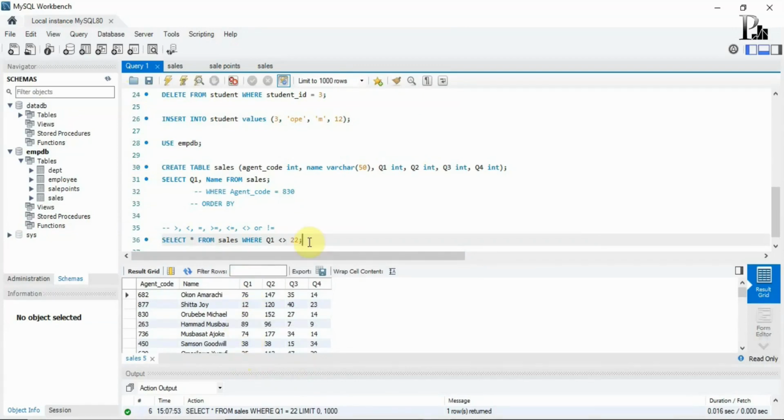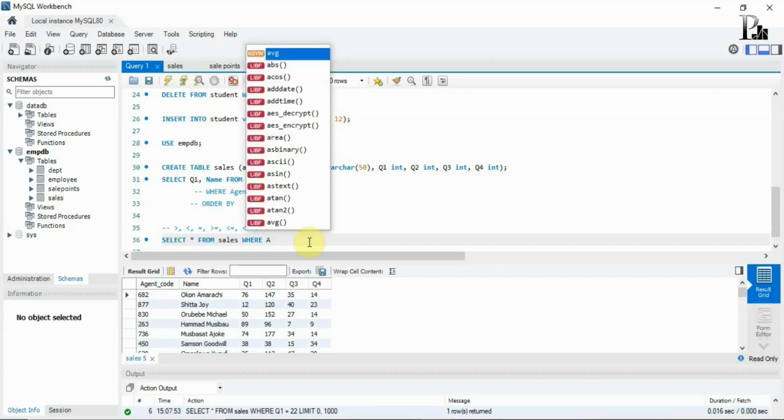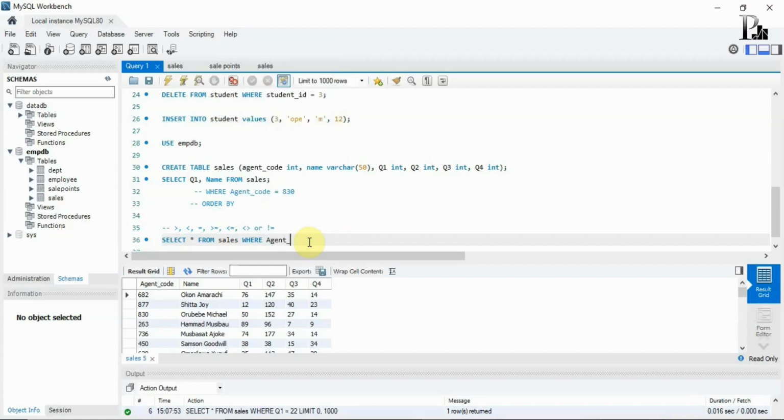Another thing is that we can combine comparisons to filter our data. For example, let's say we need the data of the agents where the agent code is greater than 500 and they made more than 100 sales in the second quarter of the year. So if you just say select all the columns from sales where agent code is greater than 500, and then we can just combine it with the and keyword.